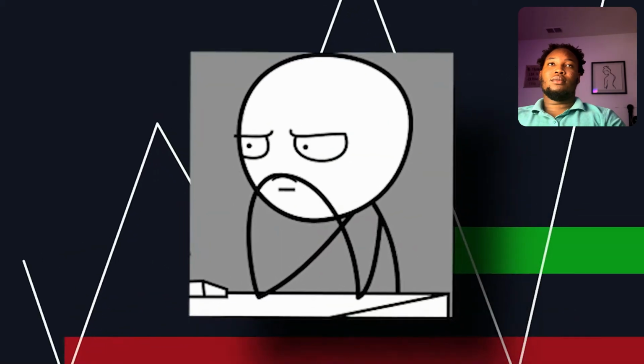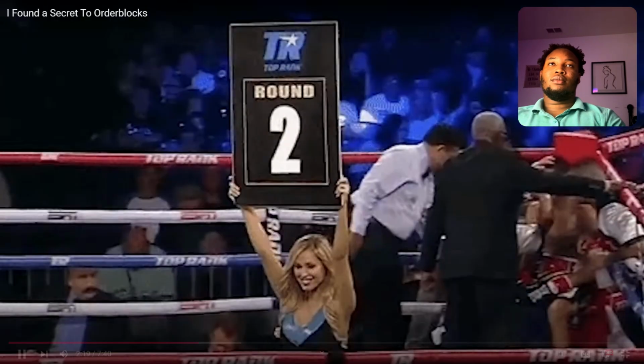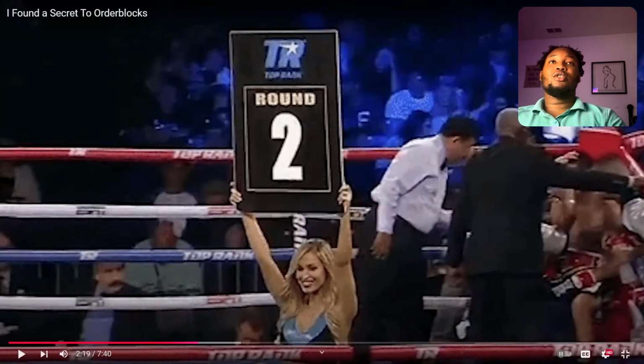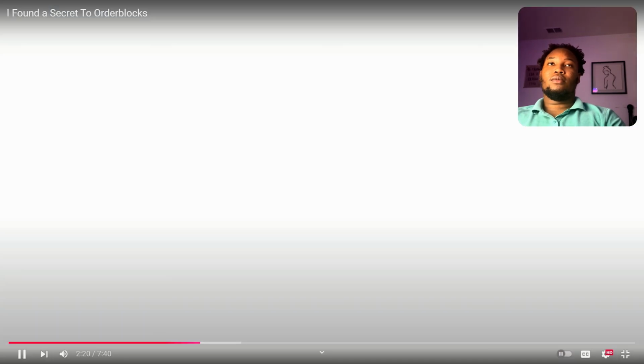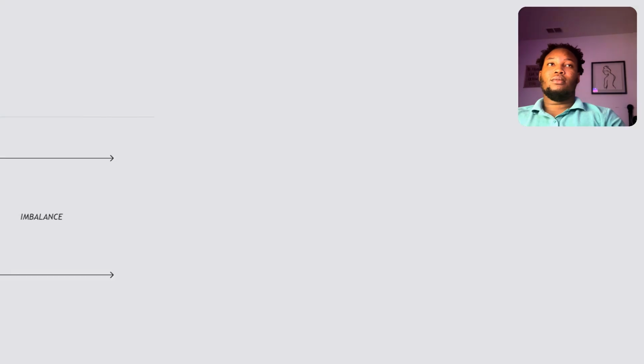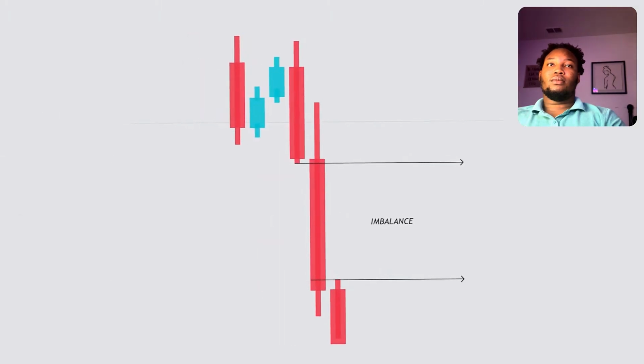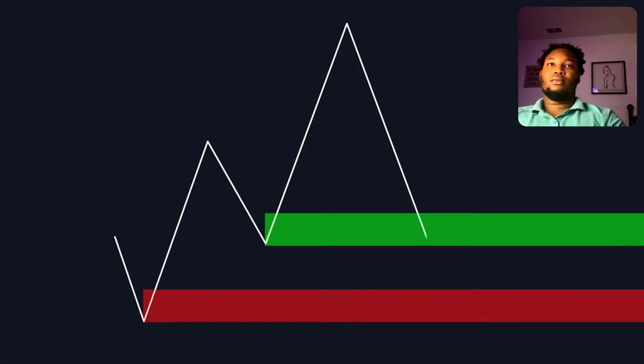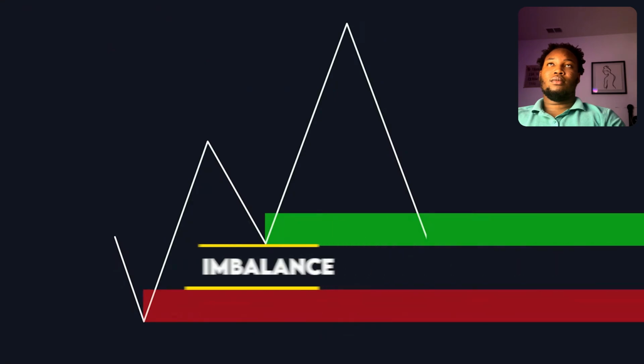Now, you might be thinking, how do we know which zone is the inducement zone? Well, that comes down to two things: liquidity and imbalance. An imbalance is simply an area on the chart that hasn't been tested. So in this example, we have an imbalance right here, right below this lower zone, which price is naturally going to want to test again.